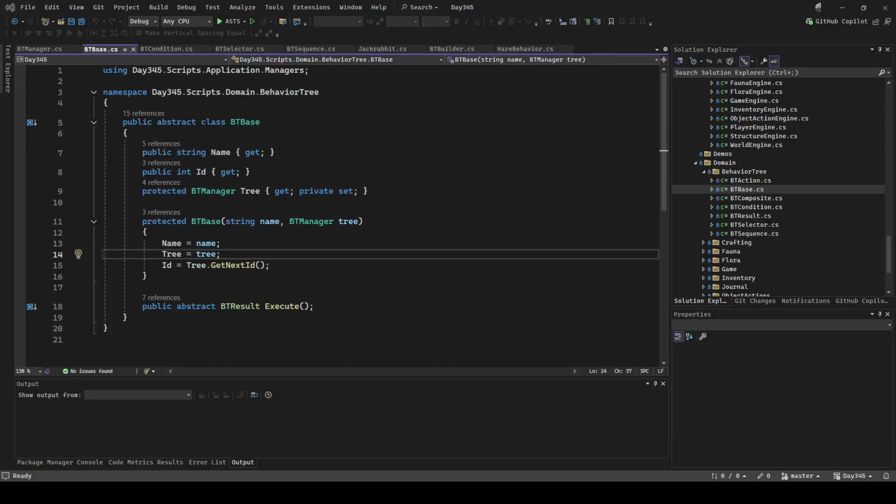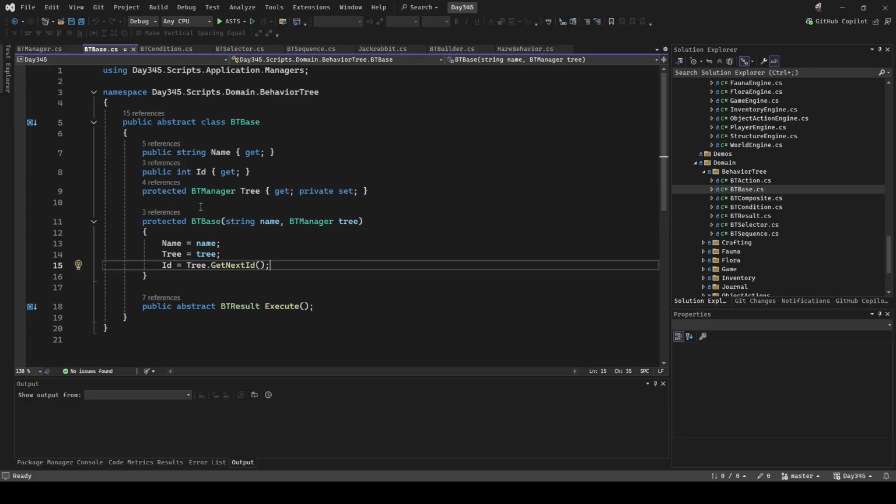All right, we are in my game's code. We're looking at the base class in the behavior tree. Not much to it. It's pretty simple. This class will have all of the properties that the other classes are going to inherit.